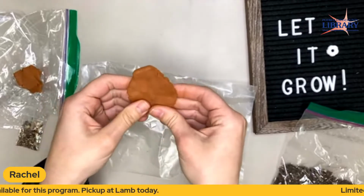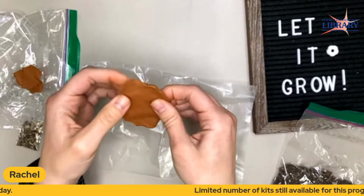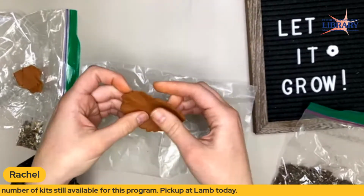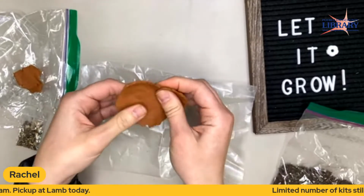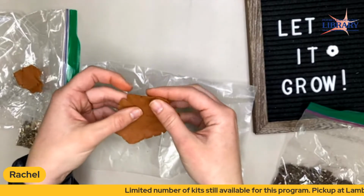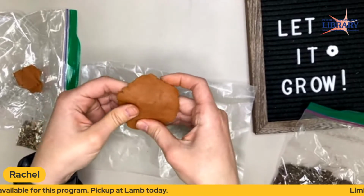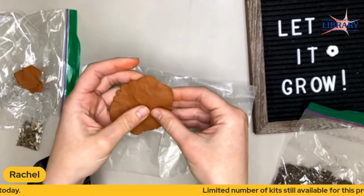It's pretty easy to handle. It's really soft. I think I might buy more of this and craft some things out of it because it's really nice. I can't remember the brand, but I just found it on Amazon, and it's terracotta air dry clay, natural clay. I wanted it to be natural because we're going to be putting it into the earth, so I didn't want it to be some sort of fake chemicals. That was my plan.